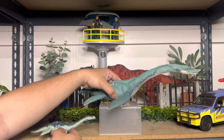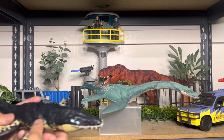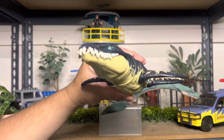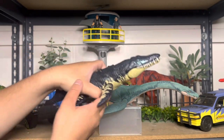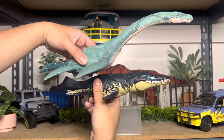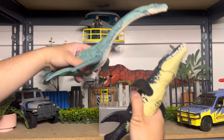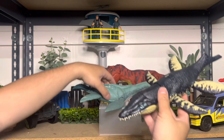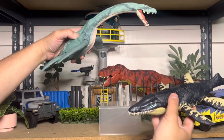Let me bring in another marine reptile for comparison — not the Mosasaur like I was going to, but this one we got earlier this year. Another beautiful one. As you can see, size-wise it's definitely bigger, with a very similar tail. I like how Mattel actually expands into more marine reptiles, so you can have a nice little collection. Not just the basic Mosasaurs.